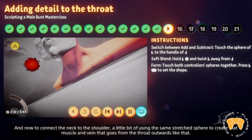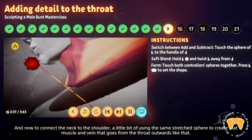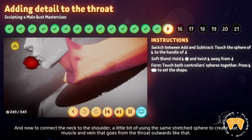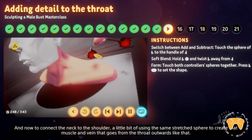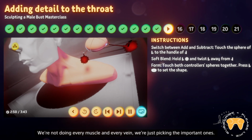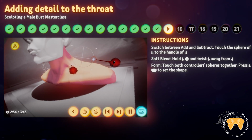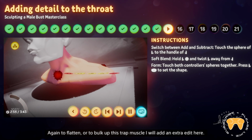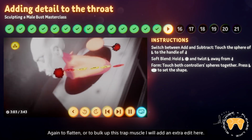And now to connect the neck to the shoulder, I use the same stretched sphere to create that muscle and vein that goes from the throat outwards like that. We're not doing every muscle and every vein, we're just picking the important ones. Again, to flatten or to bulk up this trap muscle, I will add an extra edit here.